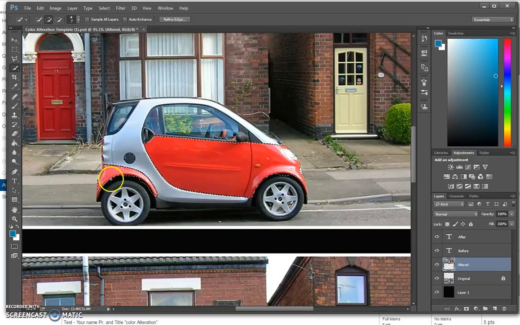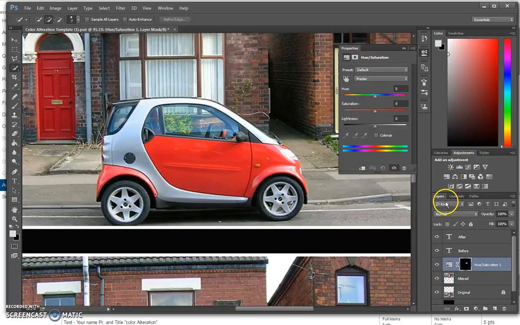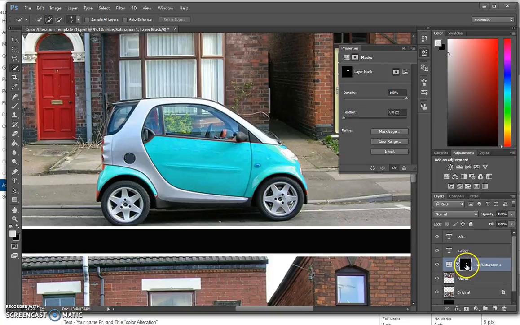Now that I've got that selected, I'm going to click on Hue and Saturation. As I click and drag with Hue, I can completely change the color of my car. So go ahead and choose a color. I actually really like that blue. Now I can see there are places that I've missed though. So make sure that you have this hue saturation mask, meaning everything that's white is what is affected and everything that's black is not.